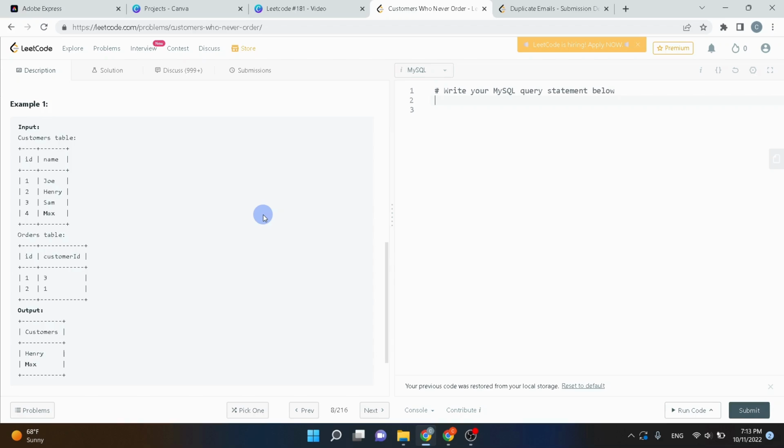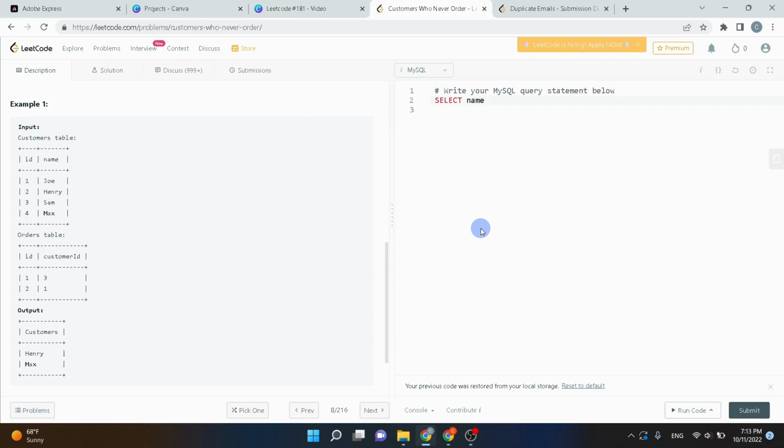When we first approach this problem, we want to select a name and return that column as customers. So first we want to do select name, and that's going to be only from the customers table.